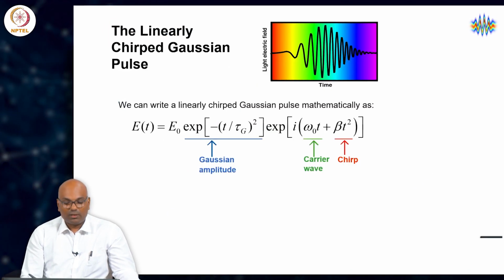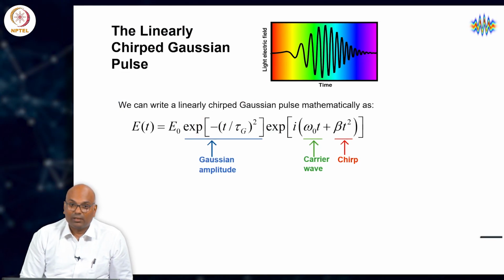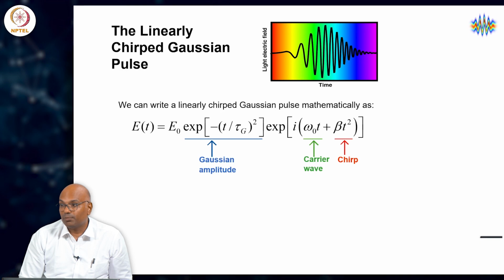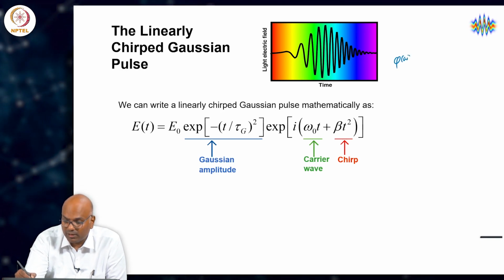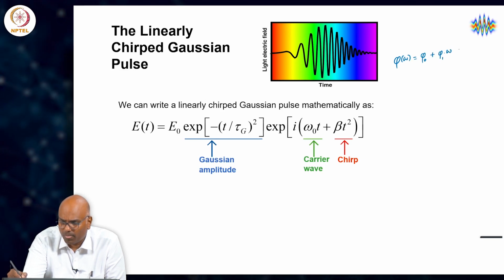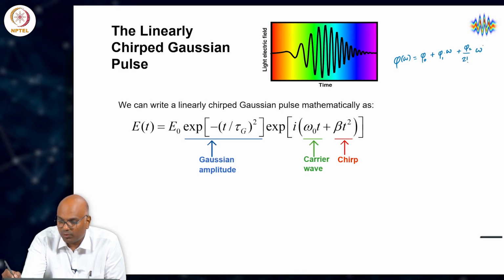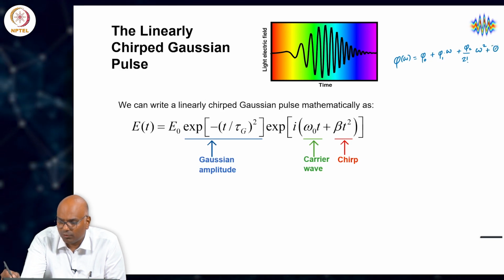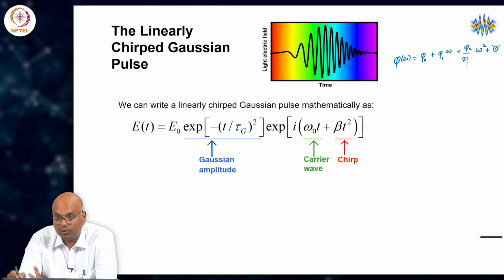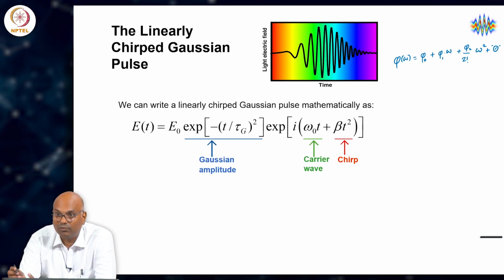But then let us quantify all this and write this down in a neat expression, having understood that the quadratic term in the spectral phase function, which is phi naught plus phi 1 omega plus phi 2 by 2 factorial omega square plus 0 for the higher order terms. For this scenario, this 2 factorial, which is 2, sometimes can get absorbed into the phi 2 term. Phi 2 is a constant for a medium.